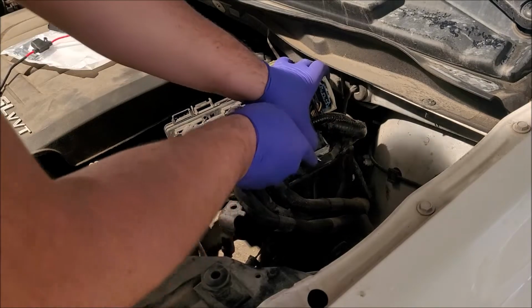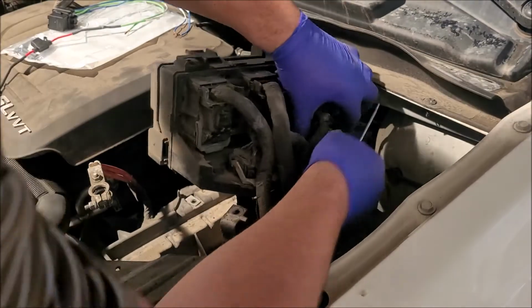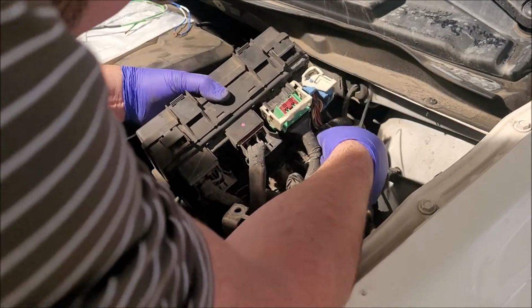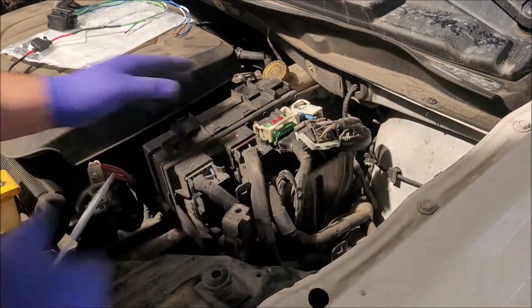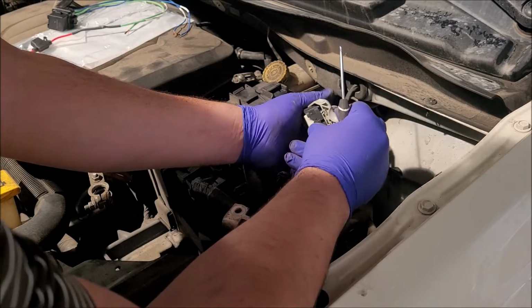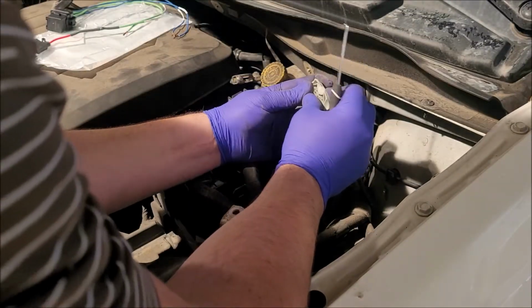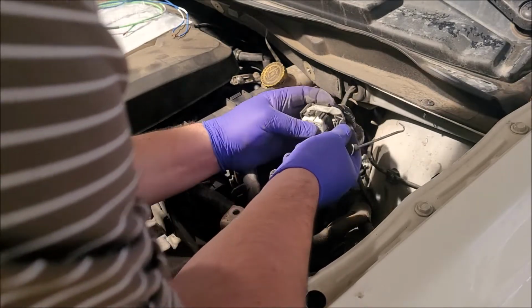Oh, push. Oh, come on. There. Woo! Those take some doing a little bit. So what it is, this guy right here just needs a little pressure on that. Going down.